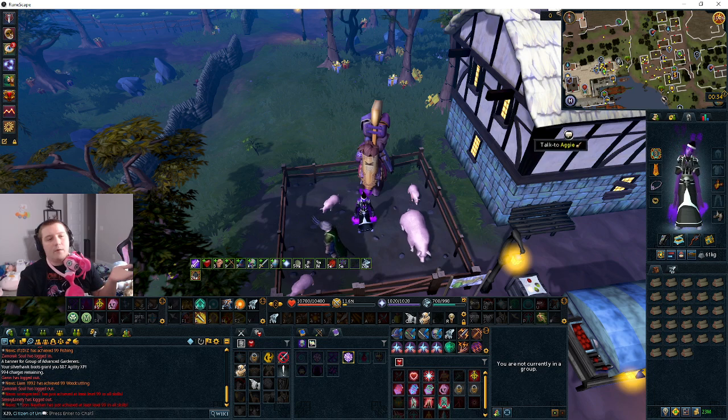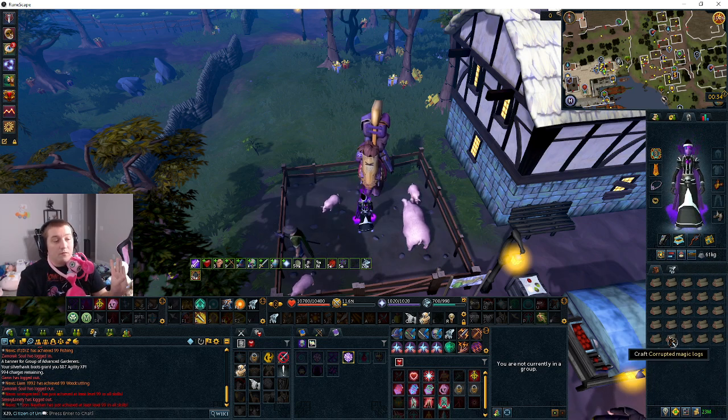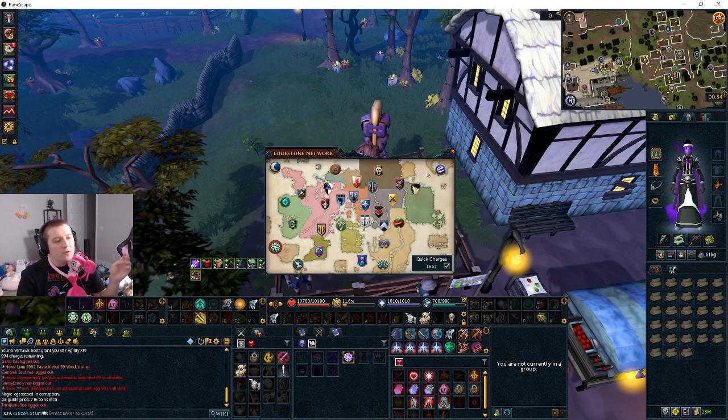So what do we do now? We also have a pack mammoth, which is important, and we're also burning corrupted magic logs. They're the best logs to burn for GP and XP. Elder logs used to be pretty okay, but their price went up a lot, so not so much anymore. So what do we do?